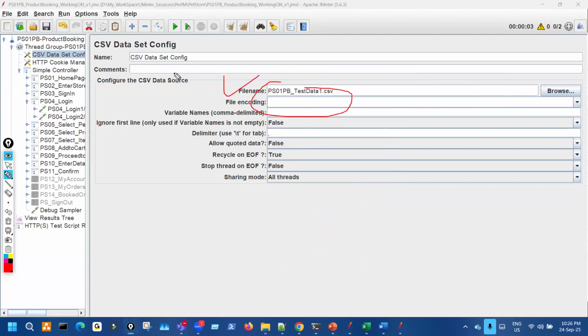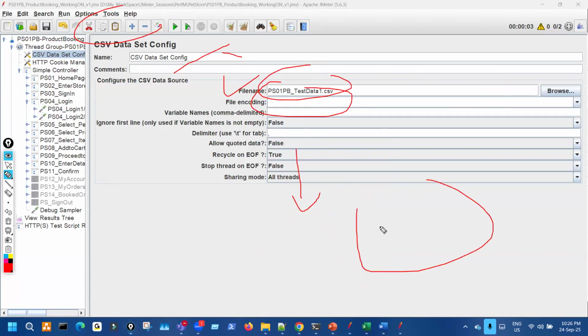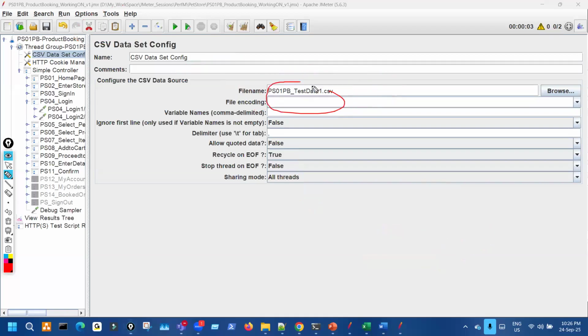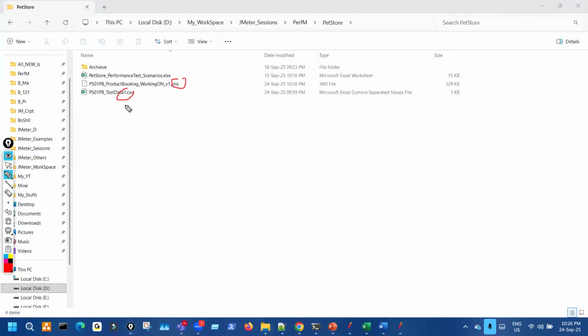The benefit is that if I give the JMX file and the test data file to you, you can keep them anywhere. You can download it in your laptop and keep it anywhere. You can run it. You do not have to go and change the path here, because it's just a file name. Wherever you are keeping the JMX, you will keep the test data there, and automatically it will read it.